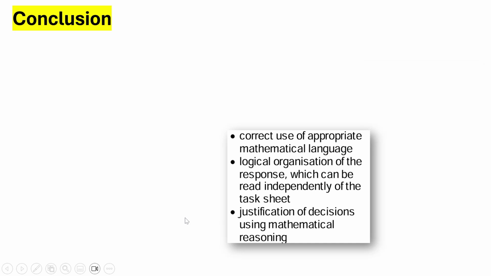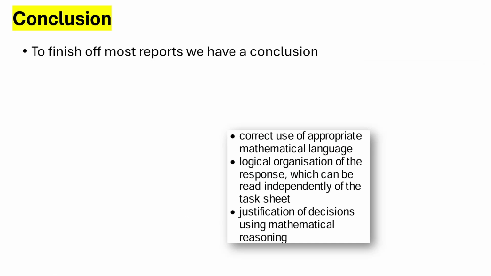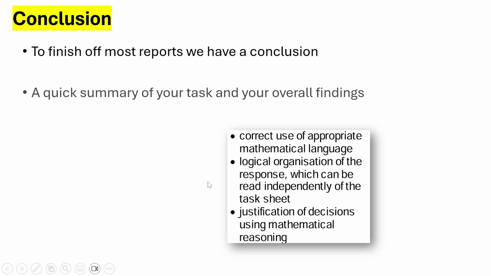And then the last thing you want in your assignment is a conclusion. Like anything, you're just going to be finishing off the report. It's a logical organization. So in that conclusion, you want a quick summary of your task and your overall findings. The thing that strikes me most about students' assignments is they actually don't ever answer the questions that were posed. So make sure that there is an answer to the question here or somewhere else in the assignment, so that you've told the person the answer to the overall question that they posed.